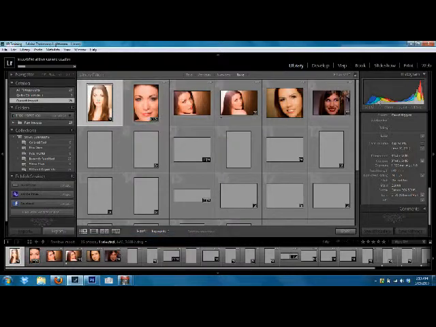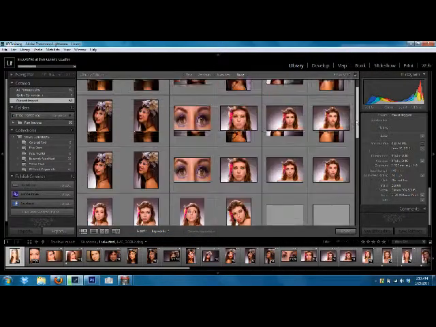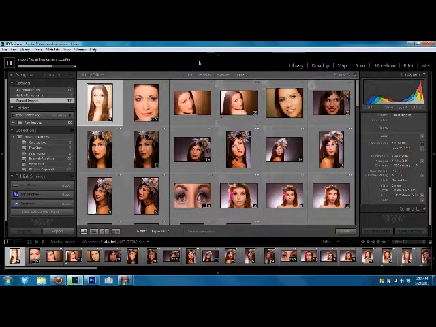Here for a second, you'll see all your thumbnails draw in as Lightroom finds all those photos and imports them from their current location on your hard drive. And then it's going to fetch those previews for you and render out the previews. That's going to take a minute. It's not going to prevent you from doing any work. It's just going to make things slow for a few minutes until this is finished. You see, the more photos you have, the longer it's going to take. 289. It's going pretty quickly right now. And it's going to slow down. You'll see.